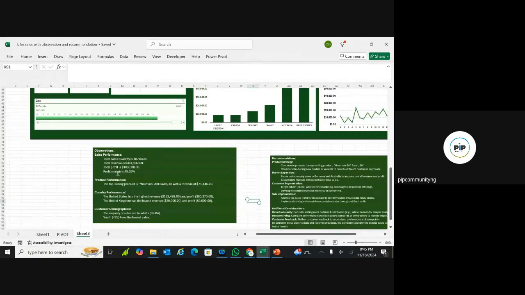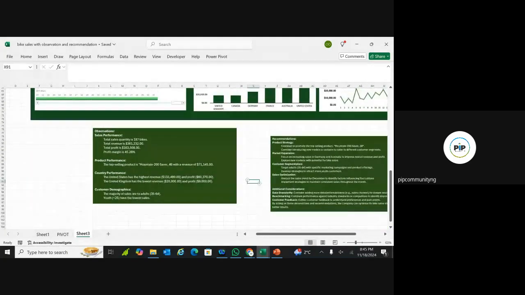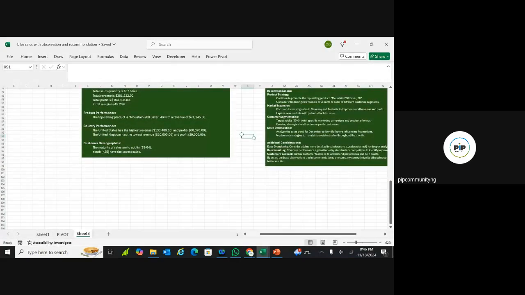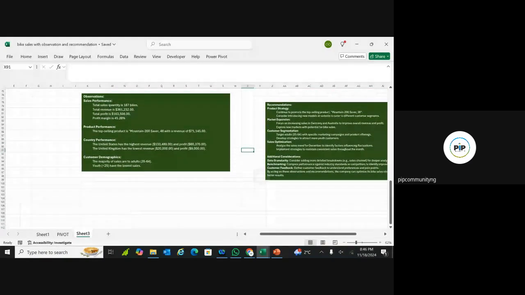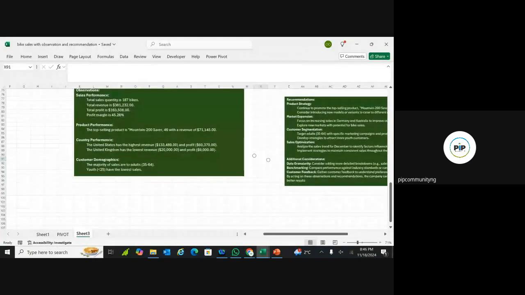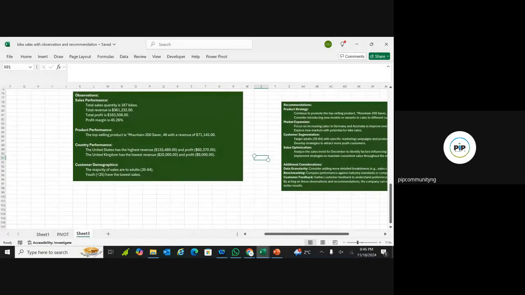Okay. So I said total profit is approximately 163,000. Then we have a profit margin. You can imagine the total revenue gotten is 361. Out of the total revenue, the profit, that is their take home, is 163,000. When you remove the cost, it's almost half the amount. That's very, very good sales, and you wonder why. Maybe that is why they want to analyze December data, because they want to see why they are making so much profit. So from here you can say they have a profit margin of 45%.